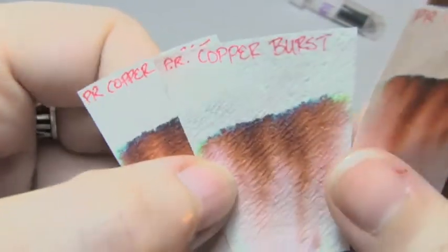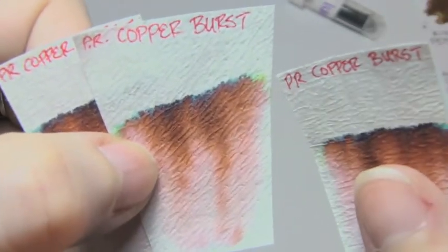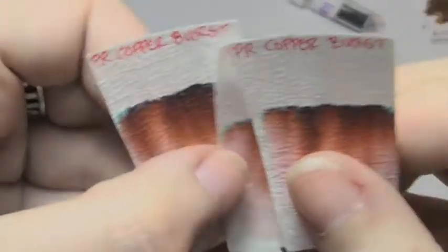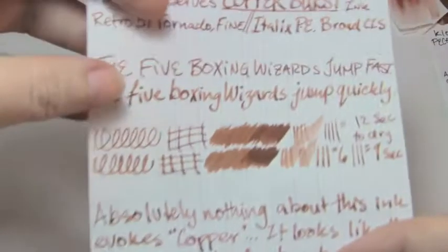But then in all of these, look at that. There's this bright blue, and then there's this neon green right at the corners. And it's in all of them. And it really is this bright in person. It's kind of bizarre. But anyway, I thought that was interesting.